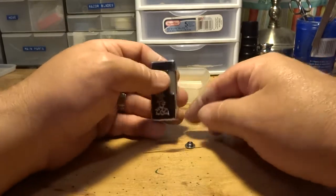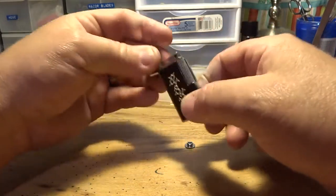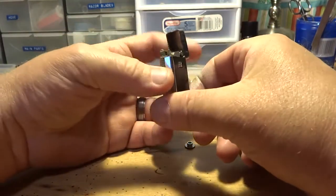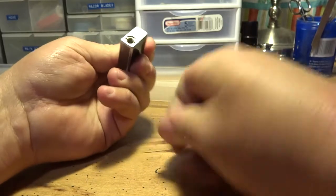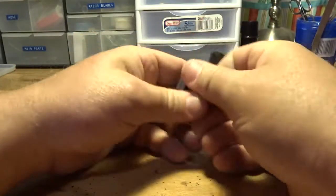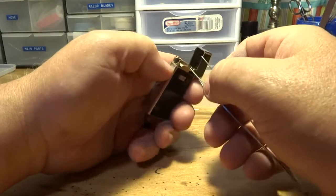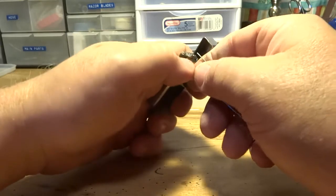Okay guys, I'm going to show you how to repair a Zaima lighter of this type here. I've already taken the cap off right here in my hand and bled the tank. First thing you want to do is take the spring mechanism off of this cap here.